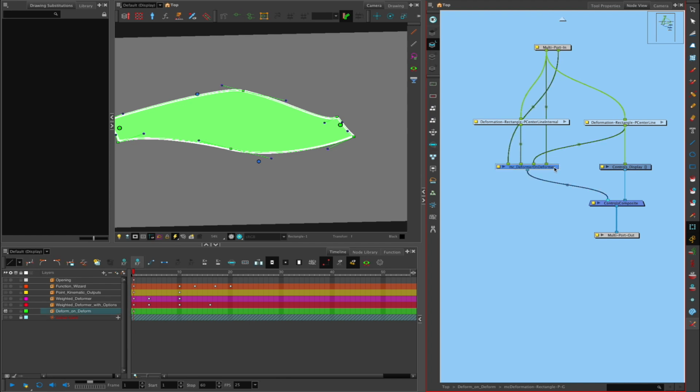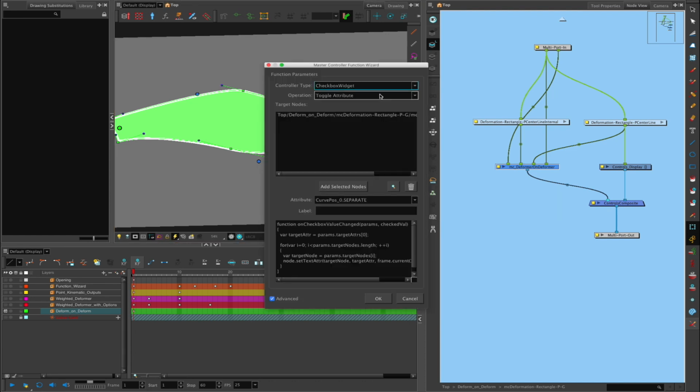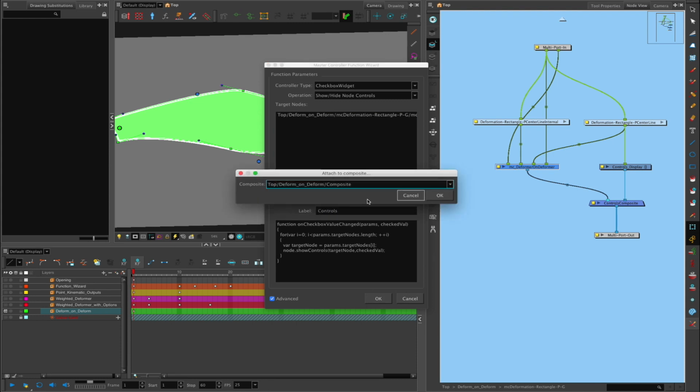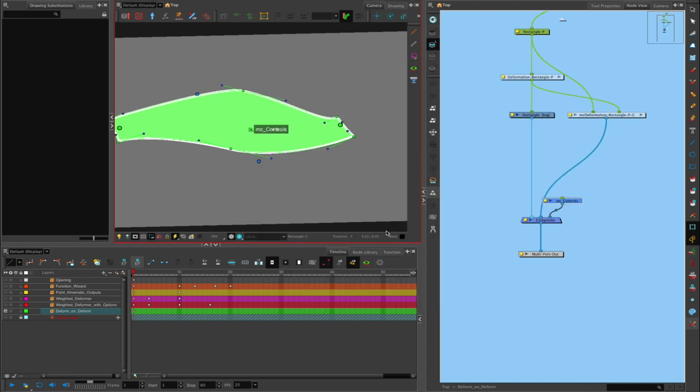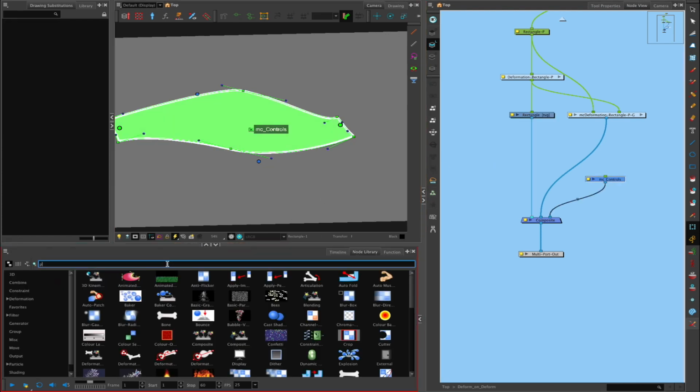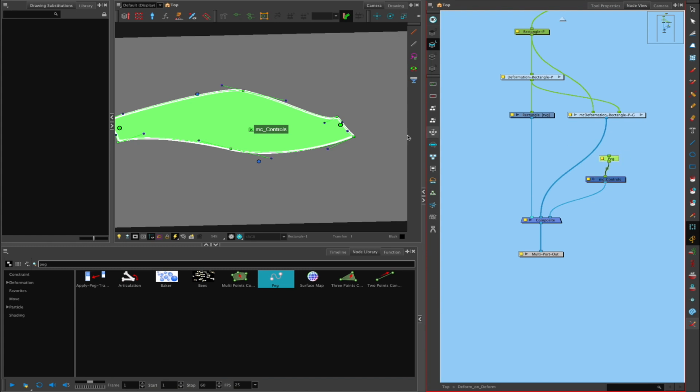So what you do is you select that and then you go to the function wizard, say retry a couple of times, whatever, and change it to hide or show control nodes. And select that, call it control. Yeah, okay. And I'm going to attach it to where I wanted it to be before. So here it is, and let me just attach a peg to this so that it's not getting on my nerves. There we go, put it somewhere useful here. You could always attach it to that main rectangle so that it moved with it, or you could put it on another display or whatever you wanted. Either way, so long as it's out of the way, that's all you want.